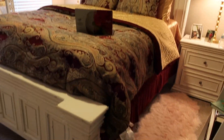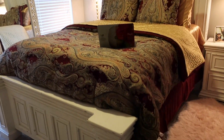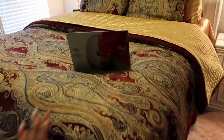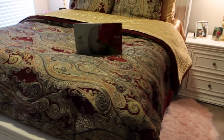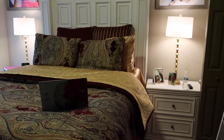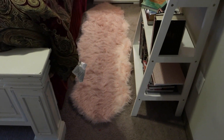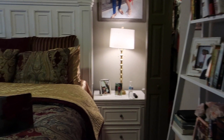Next I have my bedroom. It's set up pretty simply. I have my bed which I got from American Signature, as well as the mattress. The blankets are from Macy's and I have a mattress topper from Amazon underneath. The nightstands came with the bed from American Signature. I got this rug from Wayfair and the lamps are from HomeGoods.